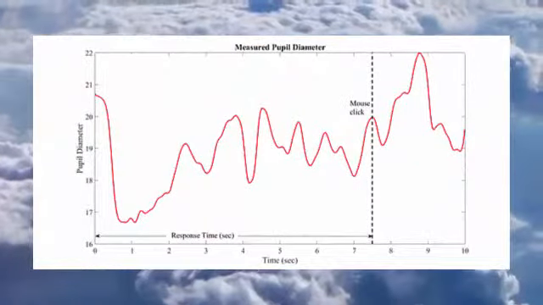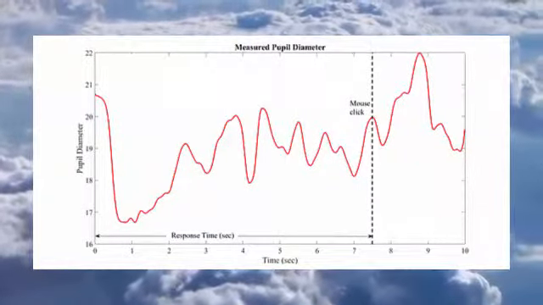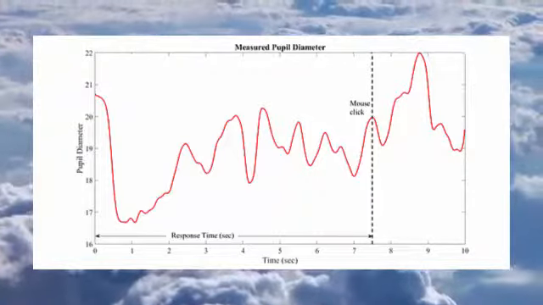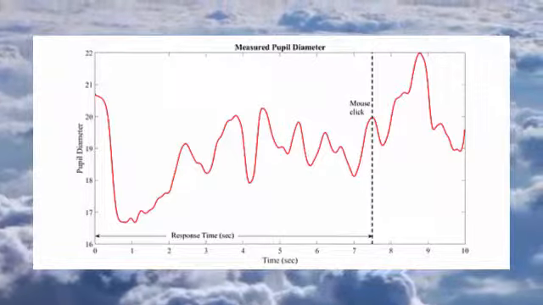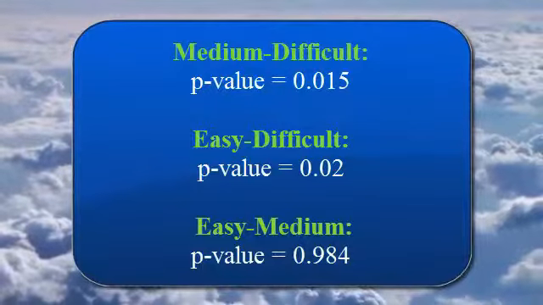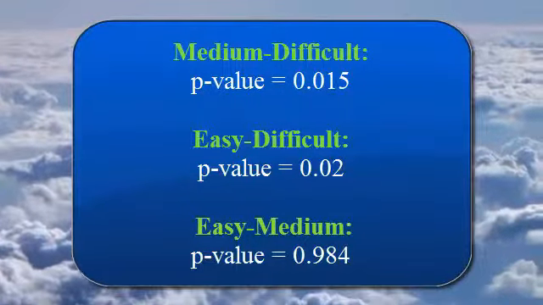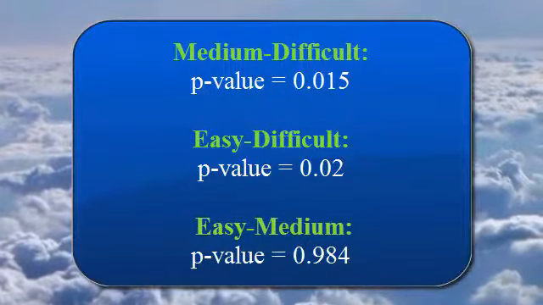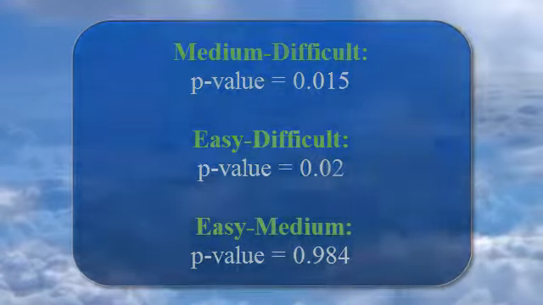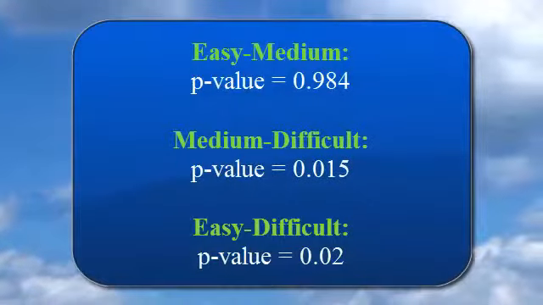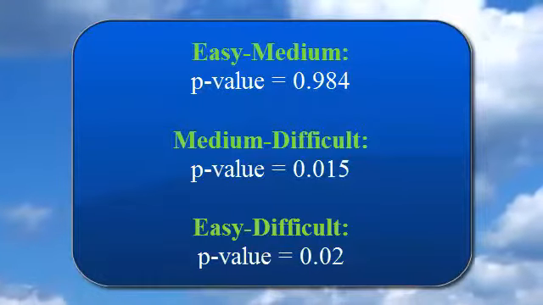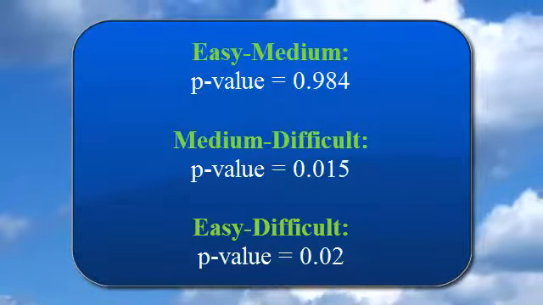We computed the response time as the time difference between the mouse click and the onset of the stimulus picture. We calculated the average response time for each participant across all images in a particular level of difficulty. One-way repeated measures ANOVA, followed by the Tukey HSD test, showed a significant difference in response times between medium and difficult groups, and easy and difficult groups, but no significant difference between the easy and medium groups. We also analyzed the number of clicks that each image received, across all participants. A one-way ANOVA followed by Tukey HSD showed a significant difference between all 3 pairs.